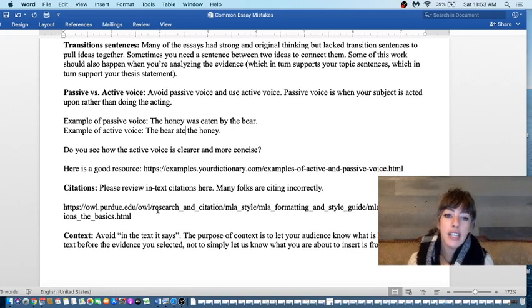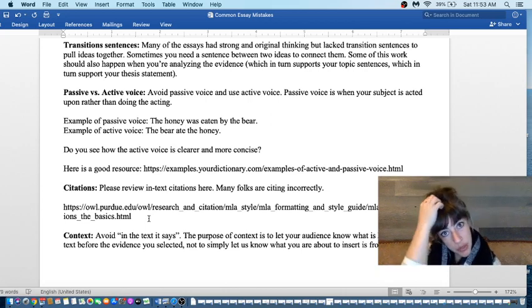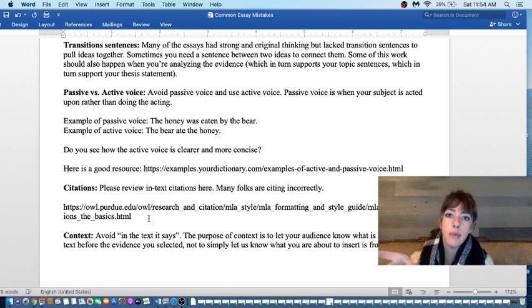All right, citations. You should always, when you're writing anything ever, review the latest version of MLA. MLA updates every few years, and the way of doing citations changes. So what you learned in high school, for instance, may no longer be true for in-text citations. One thing I'm noticing is that in this essay, you're only writing about one text. You should only be writing about one text, and that means you're only writing about one author. Because you're only writing about one author, you do not have to put the last name of the author in the parentheses at the end of a quote.